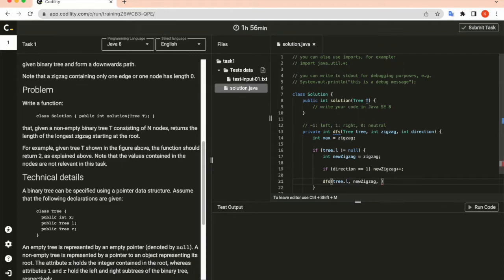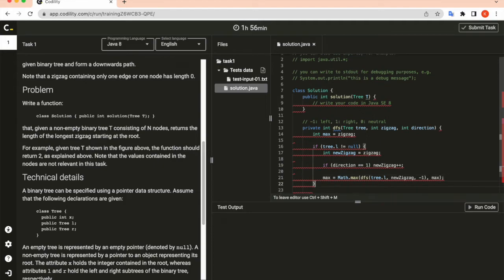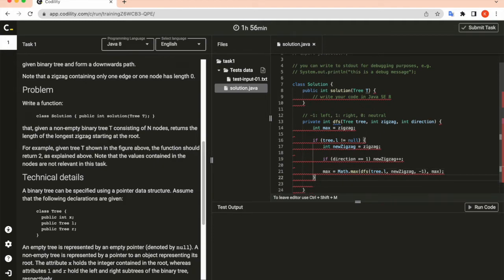And we've checked left is not null for now, so direction is -1, which means left. Okay, now compare the value of recursively calculated result and current maximum value. Call math.max and give DFS function as first parameter and max as second one, and the maximum one will be the new max value.